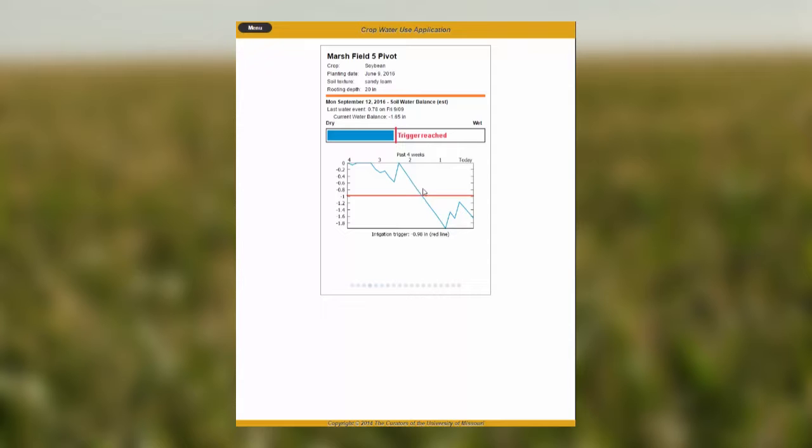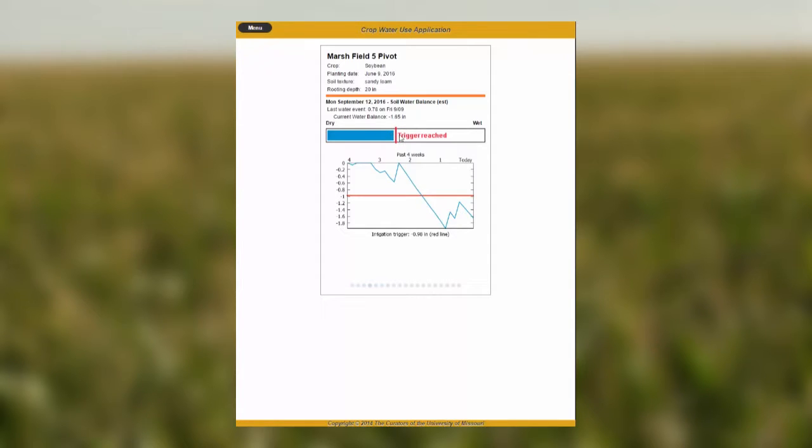About a week and a half ago, we needed to irrigate. We got busy and couldn't, and then the soil water balance dropped below the red line. Since then we've irrigated twice, but we haven't brought it back above the red line yet. So this morning I'll irrigate and we should be back up where we're supposed to be.